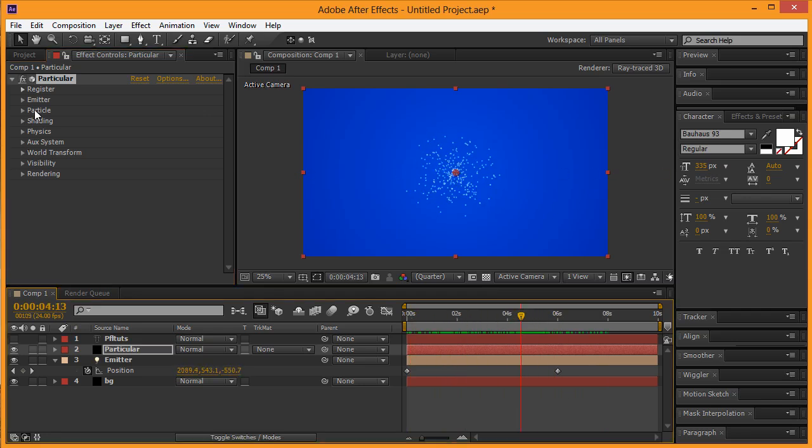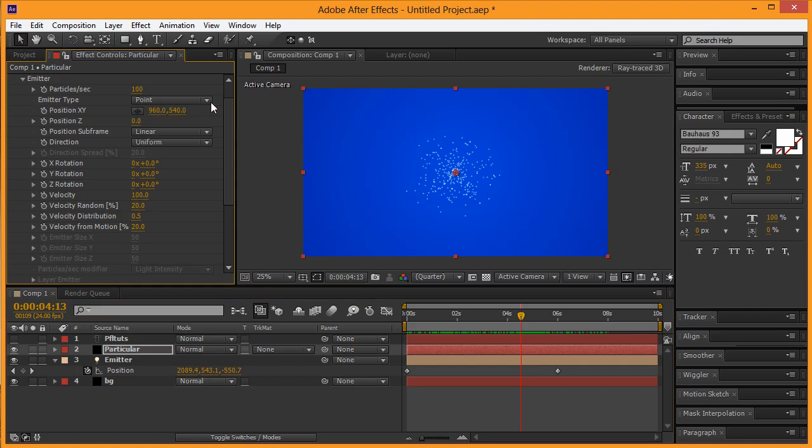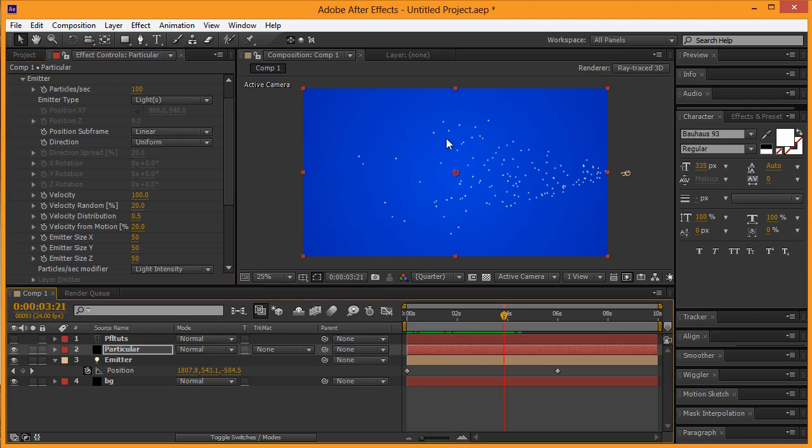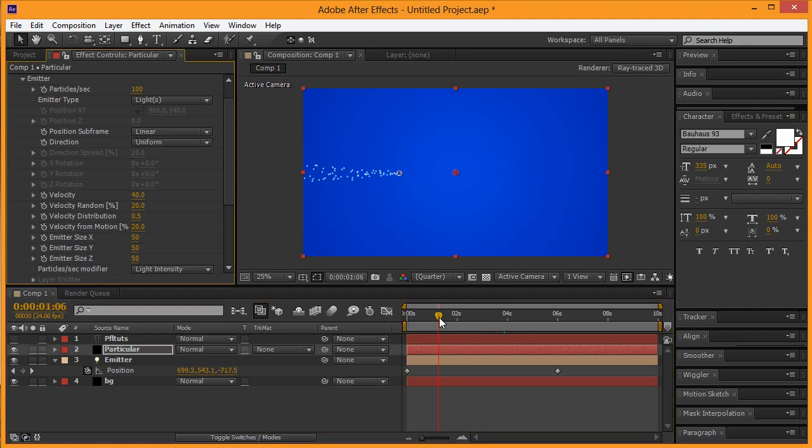So the first thing we need to do is go into our emitter settings and change our emitter type to lights. Now when you do this, that emitter will now follow the light that we just created, and you can make that go along any path you want. And you can see here it's very spread out, and you can adjust that by adjusting your velocity here, and about 40% actually looks pretty good right there for what we're trying to do. Alright, now from there, we're going to put the particles per second up to 1,000.